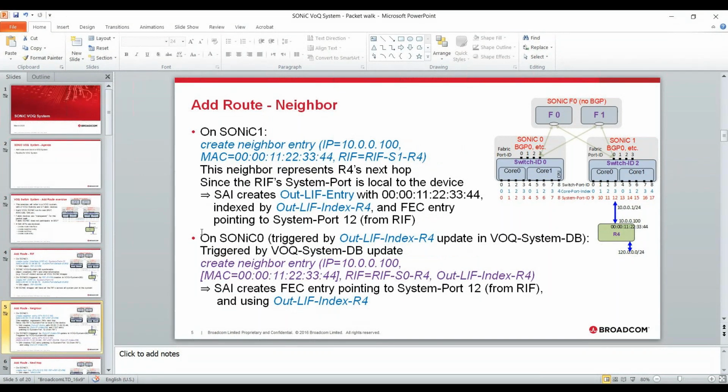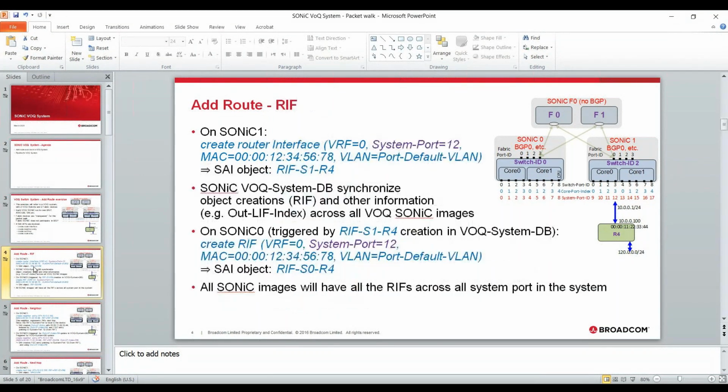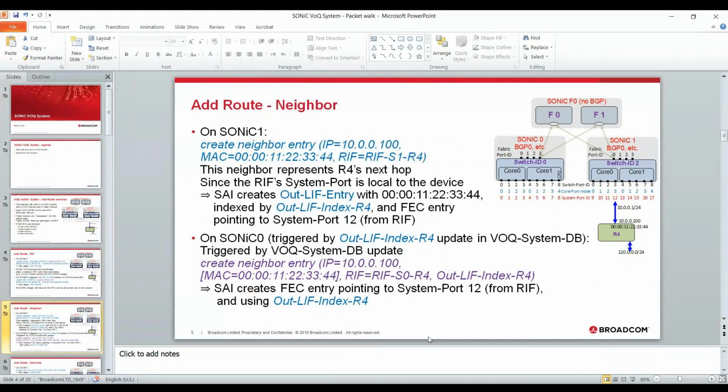Okay. So after we have the router interface, the next thing that we want to configure is a neighbor. So again, I'm starting with SONiC 1, and I'm creating a neighbor entry.